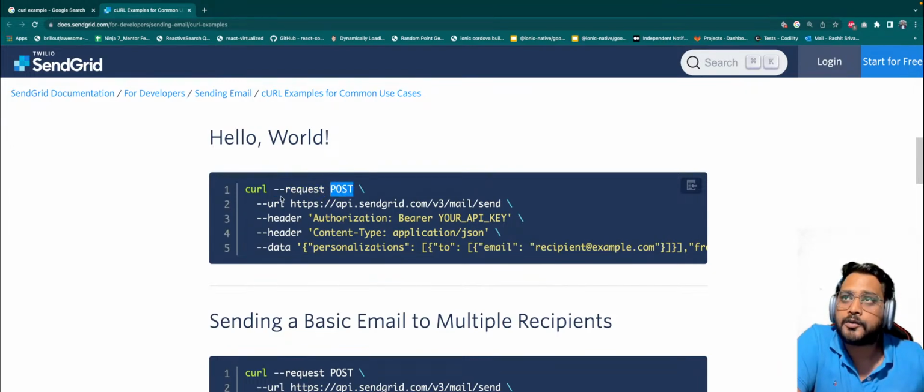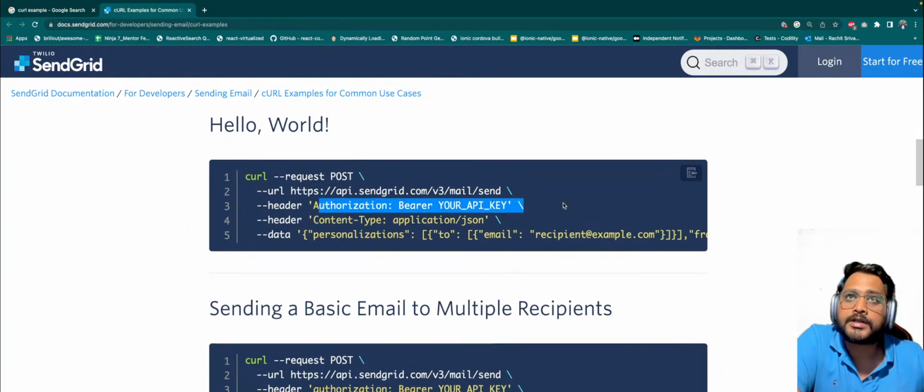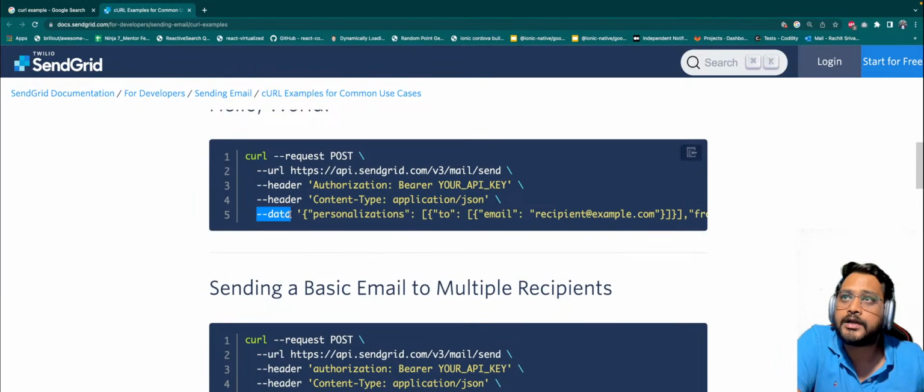Then you write the request type, then hyphen hyphen URL, whatever the URL is. This is for the next line, a line break. Otherwise, you can write the whole thing in a single line. What are the headers? If there are multiple headers, then you write multiple headers like this, like authorization with the bearer token, content type application JSON, and the data in the request body, whatever you want to send.